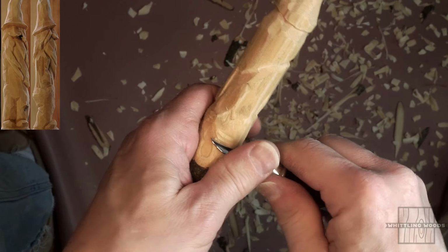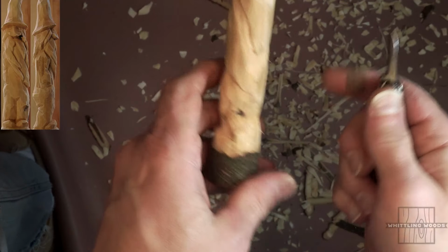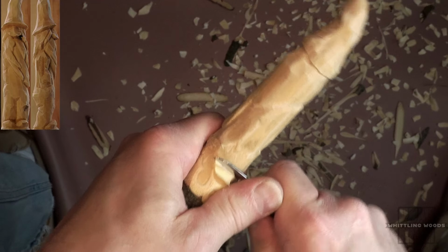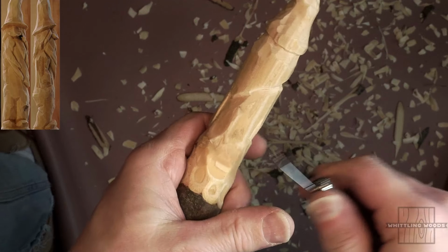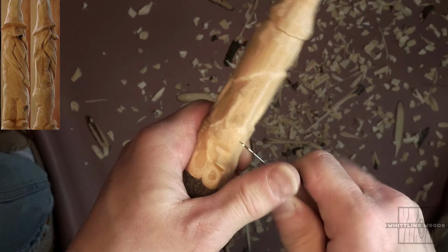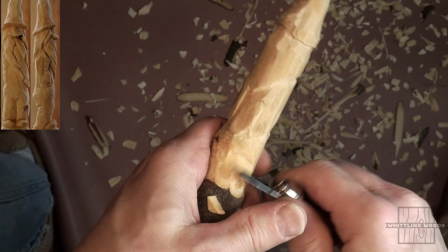Got a bird making a lot of racket over here. That's what they do. Set up their nests. Springtime. I think that might be a blue jay.